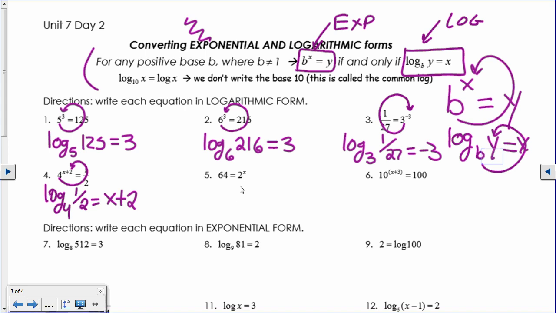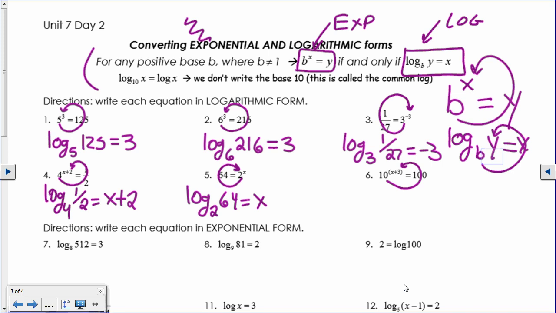All right, this one they wrote in the reverse order again, so it's going to go this way. The base is 2, log base 2 of 64 equals x. And this one, we're going to write a little bit differently. That's where this statement here that I bolded is going to come into play. Log base 10, you don't write the 10, you just write the log. Like when you multiply times 1, you don't usually write 1; if it was 1x, you just write x instead of 1x.